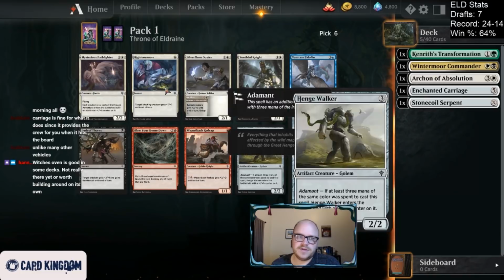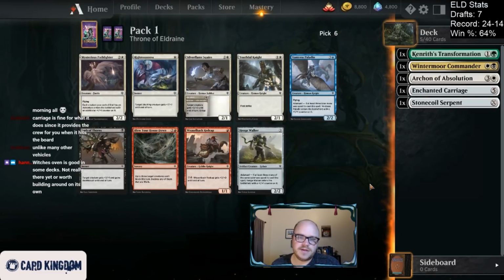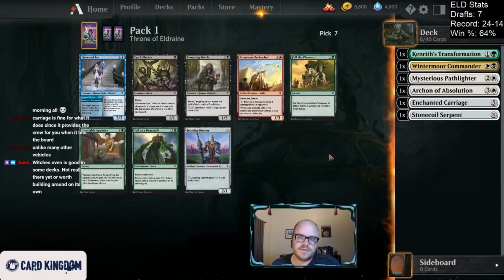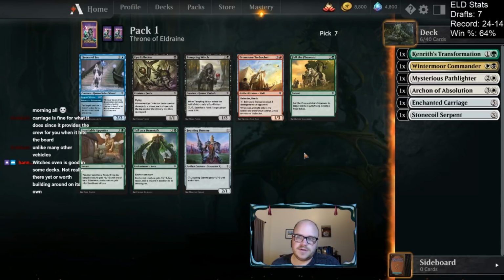All right, good white cards here. Mysterious Pathlighter is great. I think that's what we're going to take here. Green-white, if we do end up there, is the most adventure-y color pair, so having payoffs for that is nice. And then there's this. We are playing best of 3, so Fell the Pheasant coming out of the sideboard is pretty legit. So yeah.